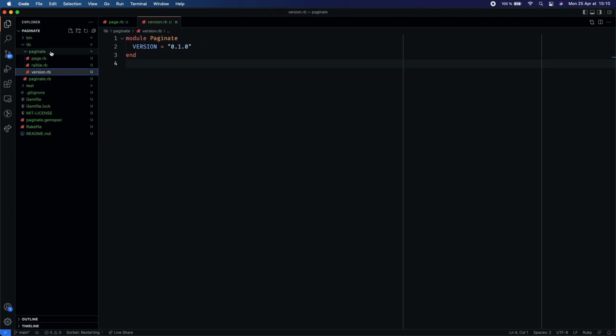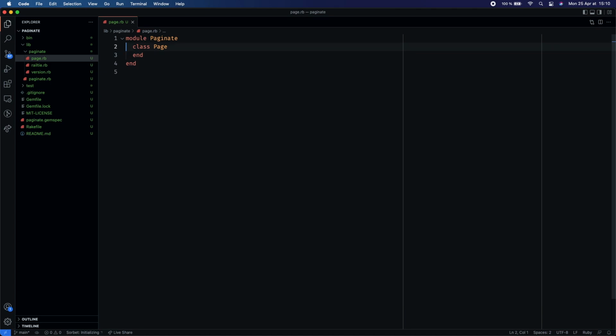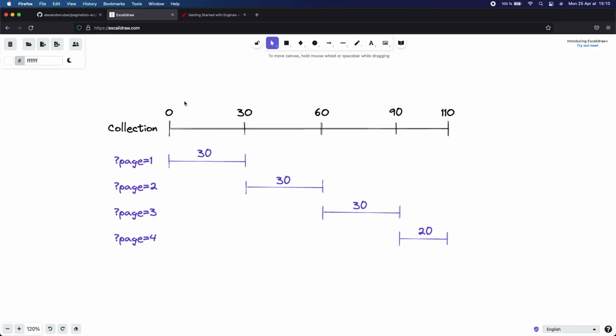So with that said, let's take some time to think about how our page object will work, and I created a small sketch to explain how pagination works. Basically, let's imagine that we have a collection of 110 items here. What we want to do is to slice this collection into slices of 30 items.